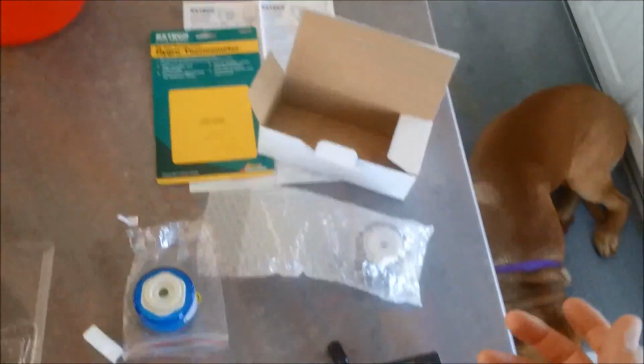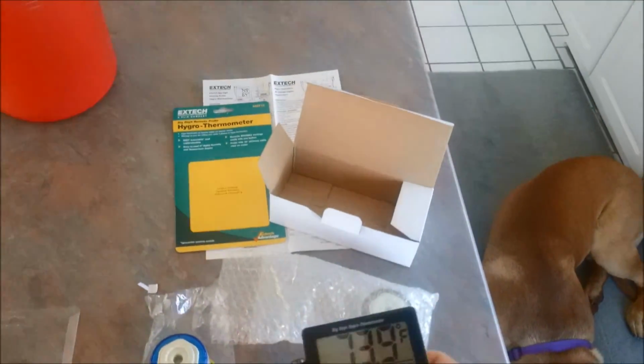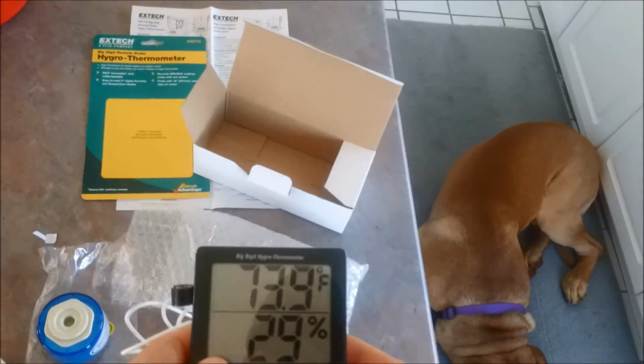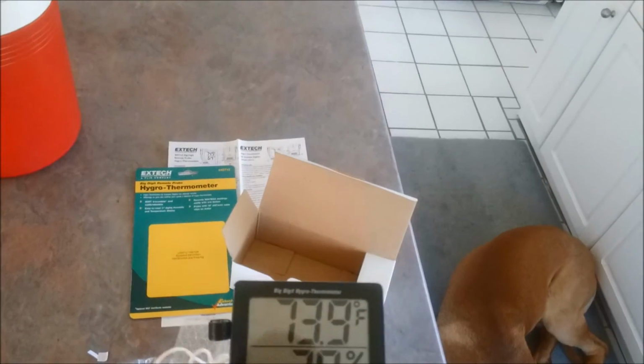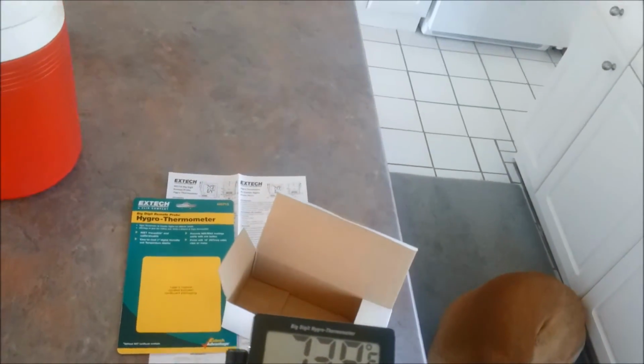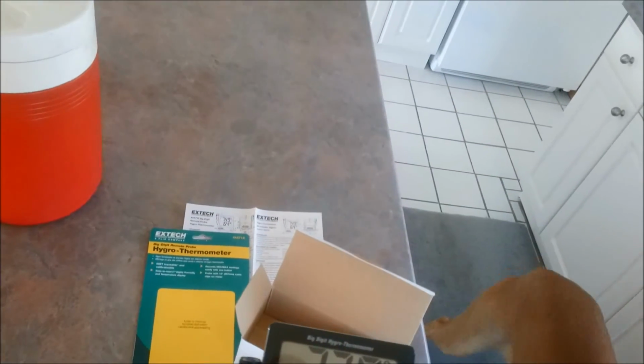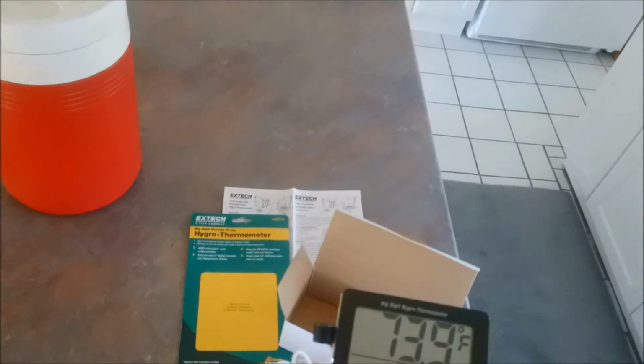The incubator's been running all night, so we'll come back in a few minutes here, and we'll do egg recon later on today. Okay, I've already unwrapped it. I've cheated here today. I read the instructions before I turned the video camera on. So this is the scientific hygrothermometer, which you can actually calibrate.